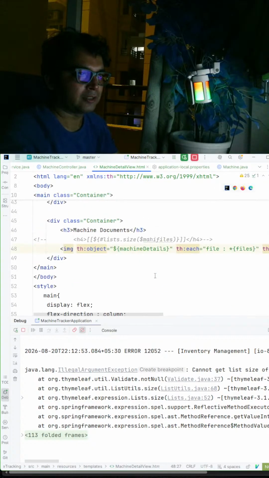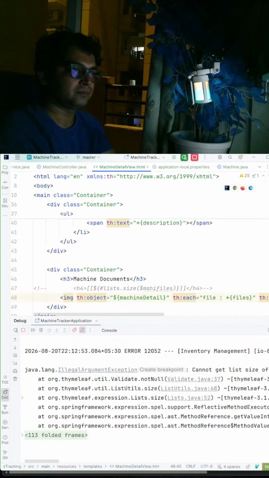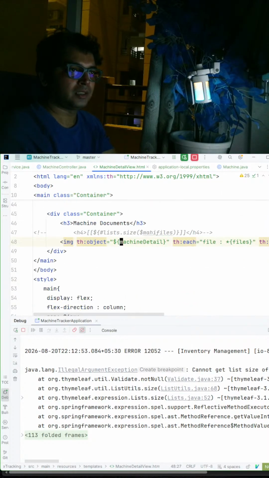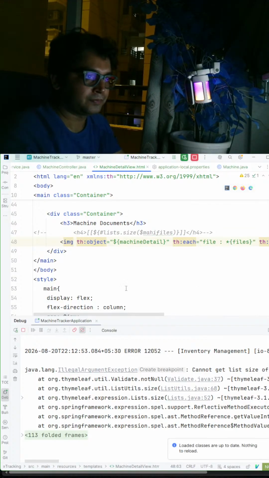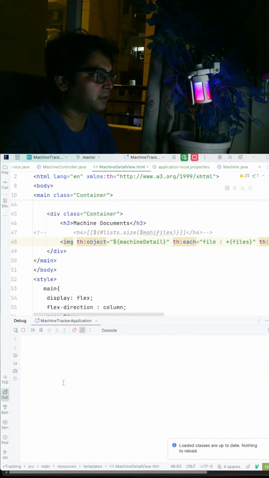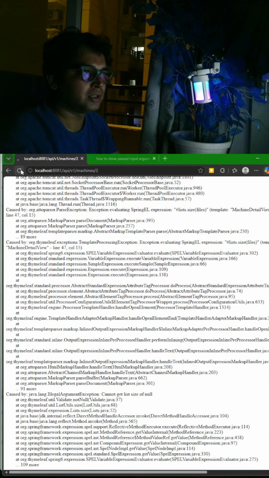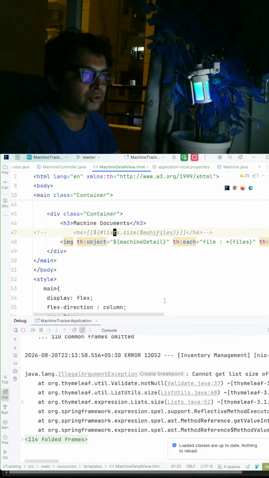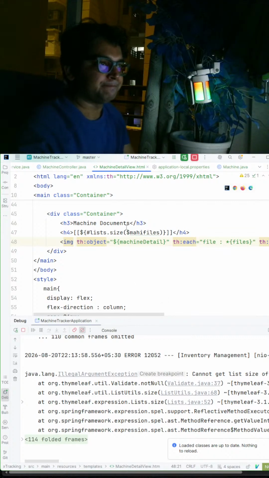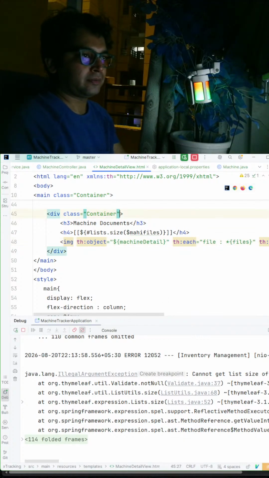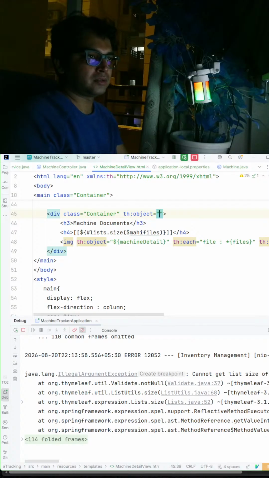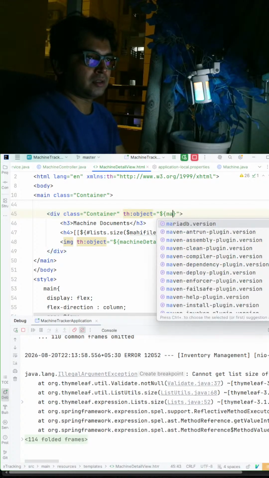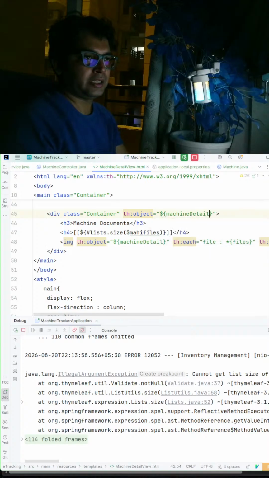Okay, machine detail, no S here. This should work now. Let us try clean it and reload it. Okay. I'm going to move this th object here, machine detail. From here, I will delete it.